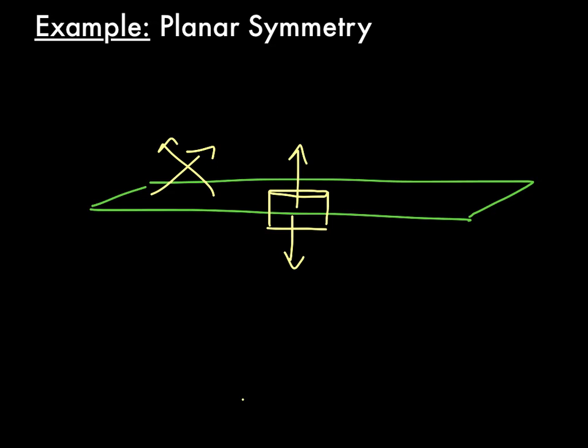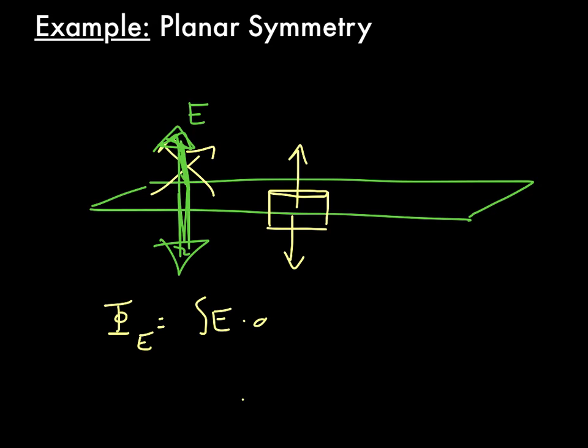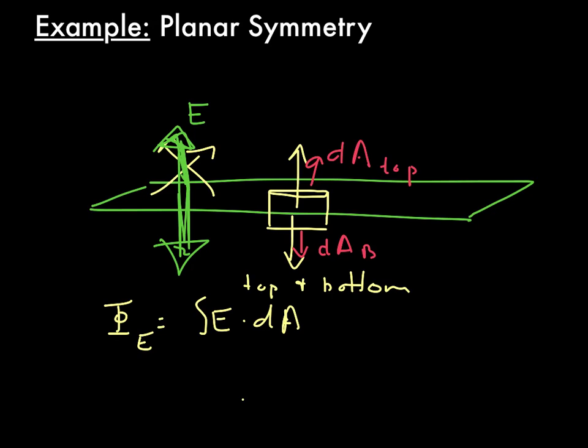So the only net result is that your electric field points straight up and straight down. It's not going to go through the sides at all. So using Gauss's law, you get the flux. Flux equals integral E dot dA. In this case, the only sides that are going to matter are the top and the bottom. Now keep in mind, even the bottom is negative. This is dA for the bottom. This is dA for the top equals Q over epsilon naught.